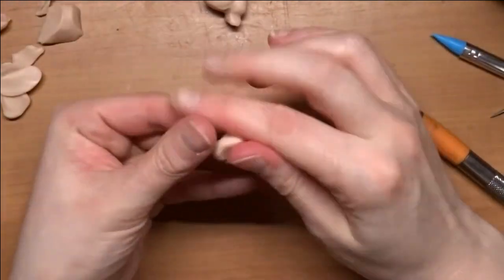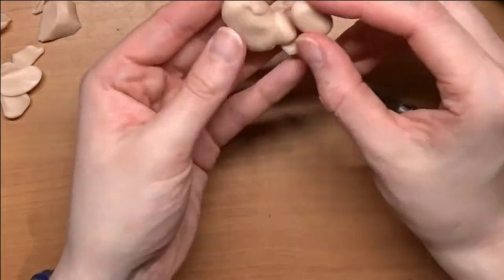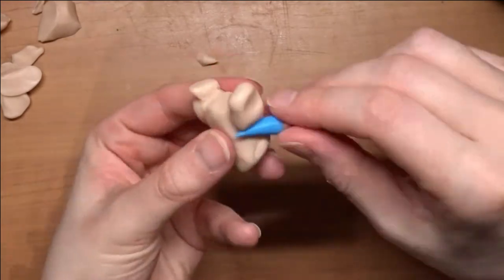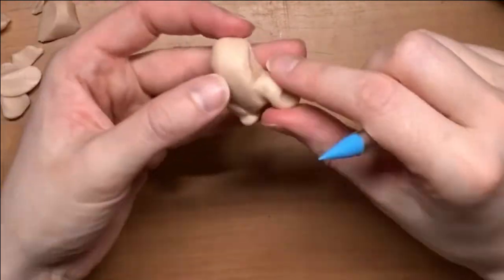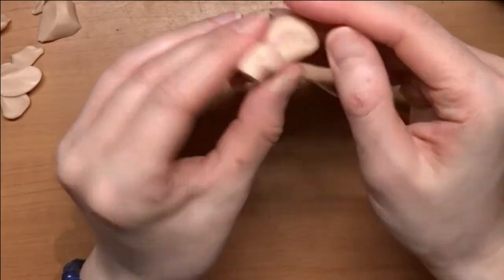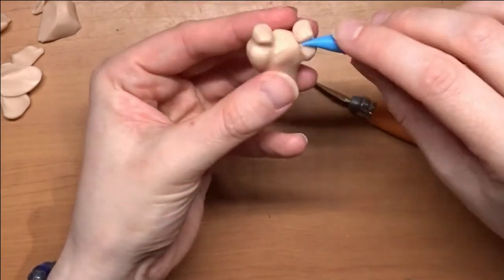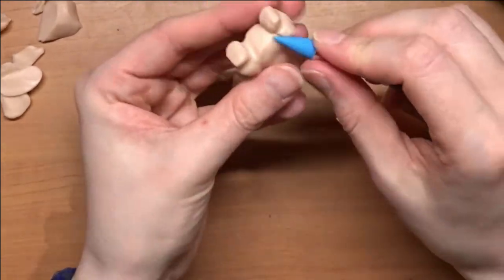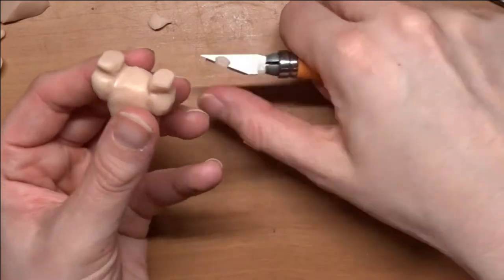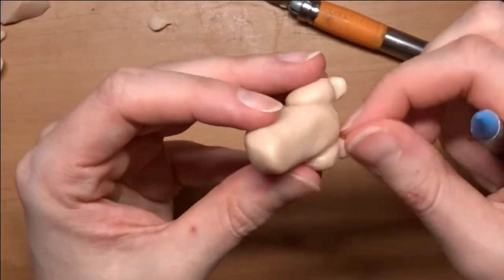That's the nice thing about super sculpting original — you can smooth it and it doesn't need a lot of work to get it into any shape you want, even after you cut something if you make a mistake. It's fine. So here we're applying the second leg which we will also be trimming down a bit. There is quite a bit of trimming going on in the earlier stages. But then it gets pretty easy. I'm still learning so we'll see how the rest of this goes. And now we're going to cut off a bit of his foot because I want him standing evenly; I don't want him leaning to one side.